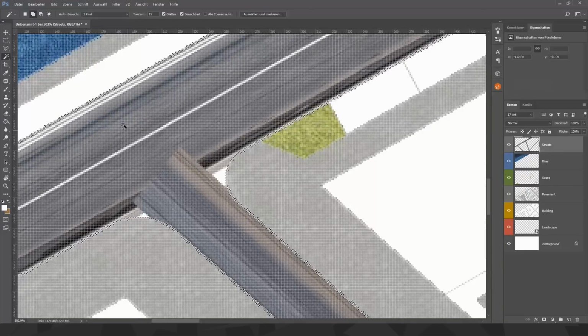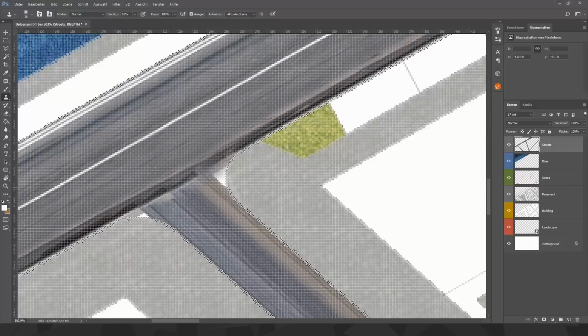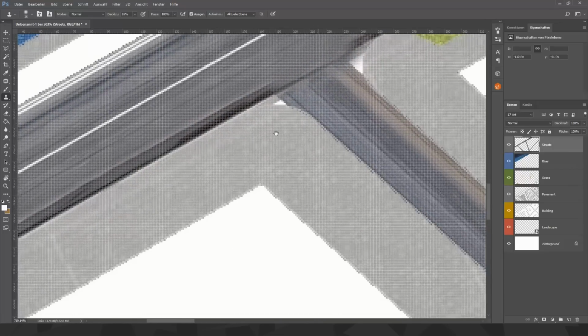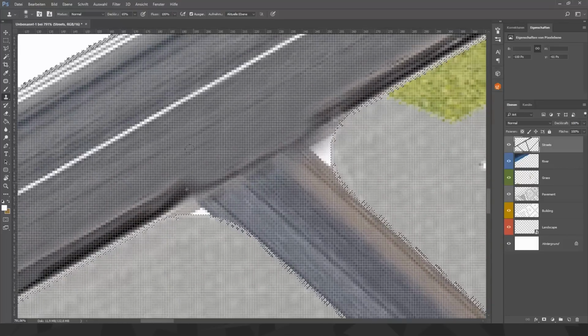I go back to the streets layer and I press S for the clone stamp. Make it a little bit smaller. Don't use it with 100%. I think 65 maybe is okay. And I start stamping. Let's see where we go. I don't know yet.